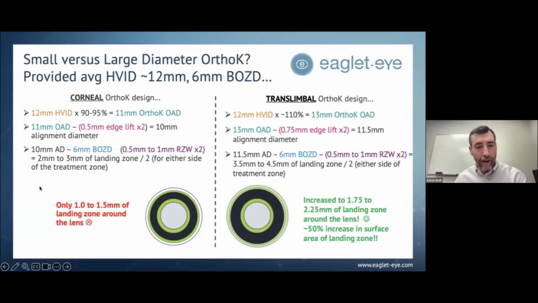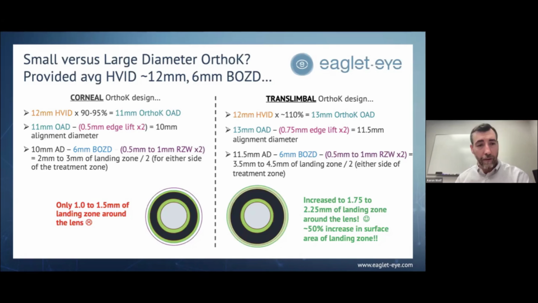But now you have to remove about 6 millimeters of that, because that was what your back optic zone diameter was. So now we're down to 4 millimeters, but then the end of the back optic zone also has to go back to the cornea. Okay, it's lifted off the cornea in that location, and it has to return to the cornea. So that's what we call the return zone. And so that return zone, you're going to have on either side of your treatment zone, or that back optic zone diameter. And the total between your back optic zone diameter and that return zone is typically referred to just as your treatment zone. That doesn't leave you a lot of space when you do all the math.